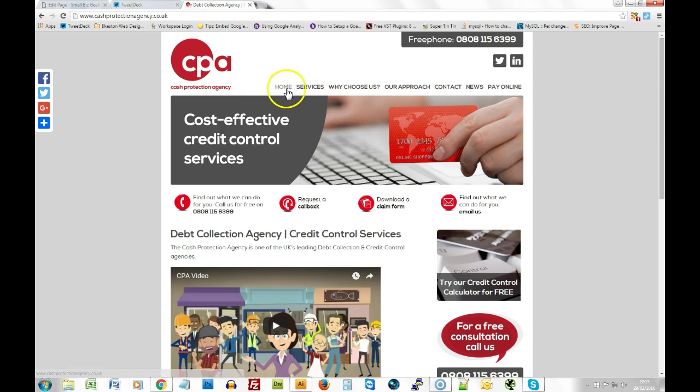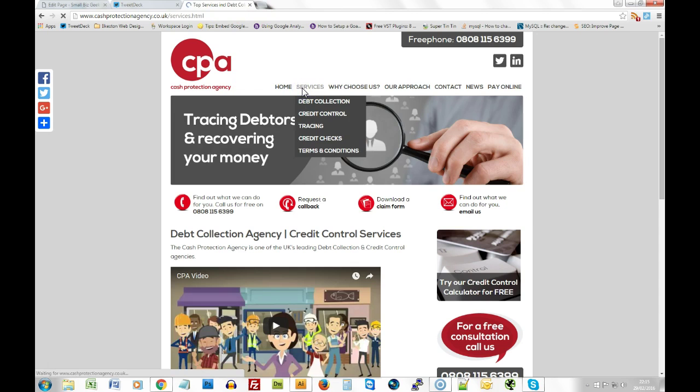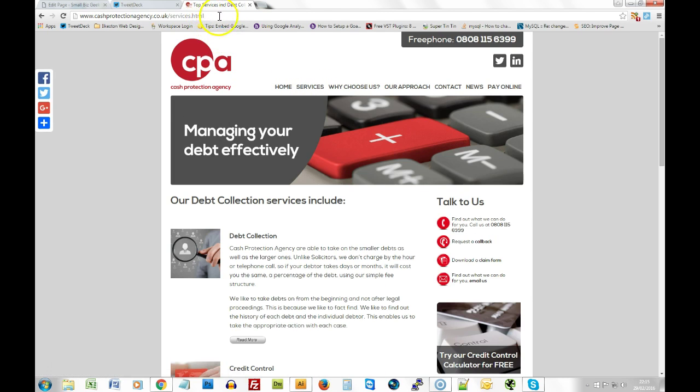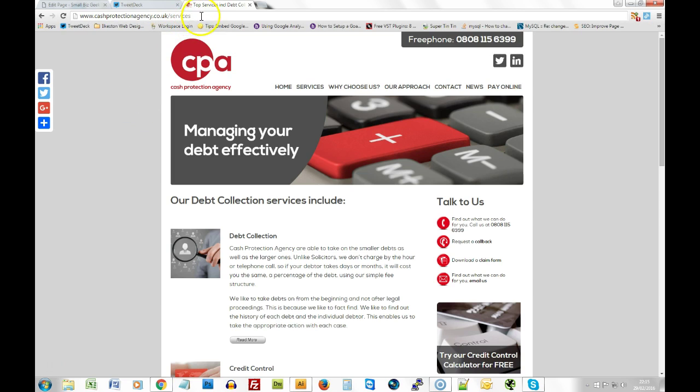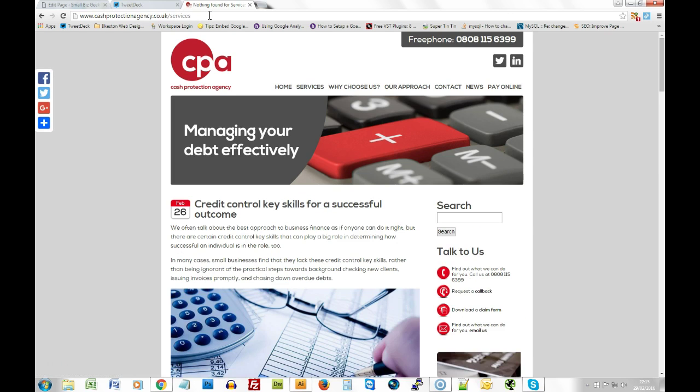But what I have noticed is that if I just click onto any one of these pages, if I can draw your attention to the URL area up here, can you see that .html? You don't often see that on WordPress websites. Normally it'll just be like that. It'll be what you call naked, and I'm just wondering if I do actually try and execute services, will it redirect? No, that's a page not found, and it seems to have redirected to the news feed by default.